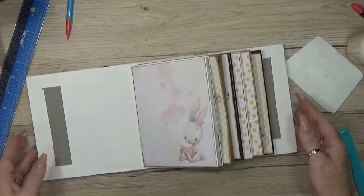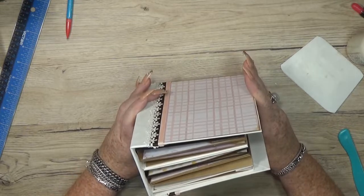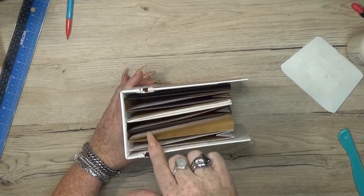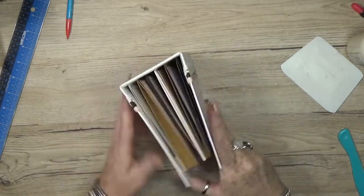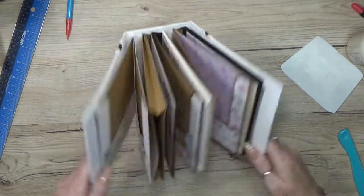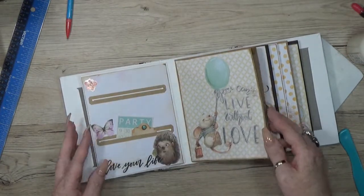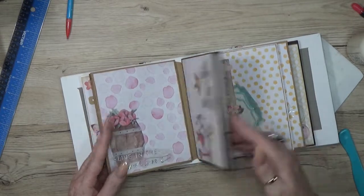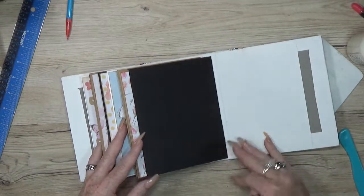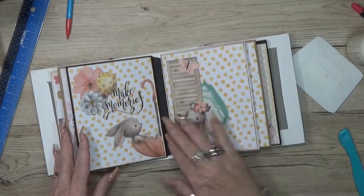Okay, let's see how it all fits in. See, that is nice. That is perfect. Nicely sorted these out. They are the same, 1/2 inch apart. So yeah, that's pretty cool. And in between, of course, I am gonna put some design paper in there so we won't see those ugly hinges. But yeah, this is pretty awesome.